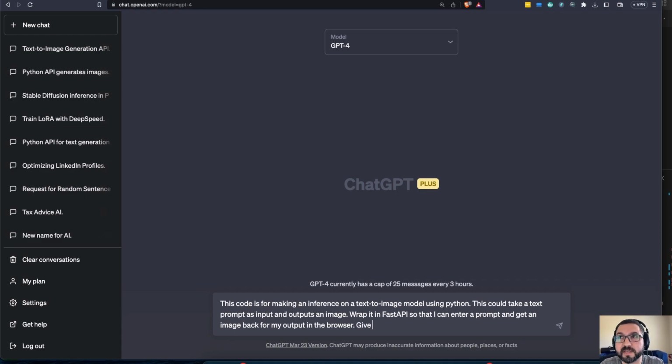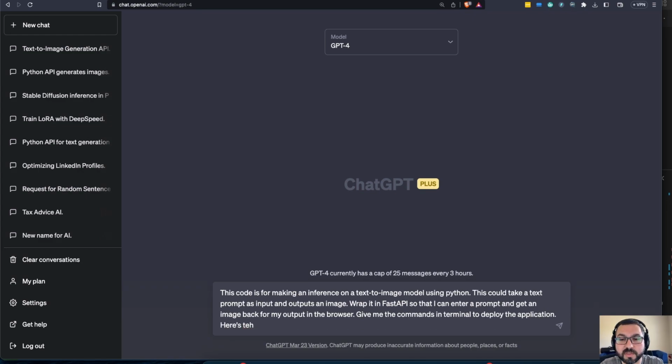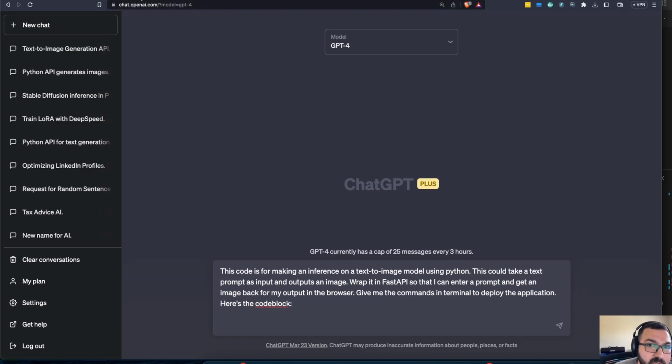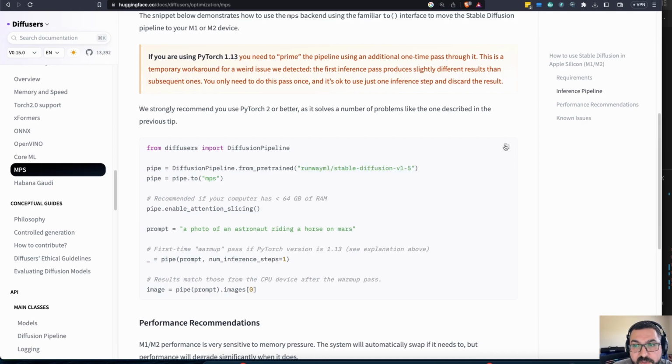We'll also say, give me the commands in terminal to deploy the application. And we'll say, here's the code block. Then for the code block, I'll just grab this code here.